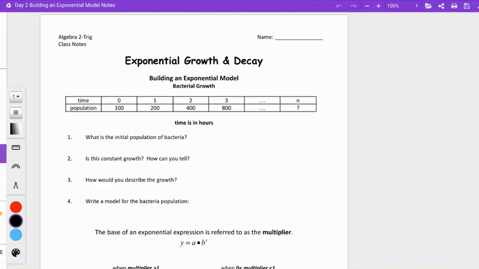We're going to continue on with the conversation that we had yesterday about how we can compare linear growth, which is constant, to exponential growth or decay, right? You also have linear decay as well. And really, yesterday we tried to focus on this idea of how do we pick out the differences, but today we're going to expand on that, and we're actually going to learn how to build a model.